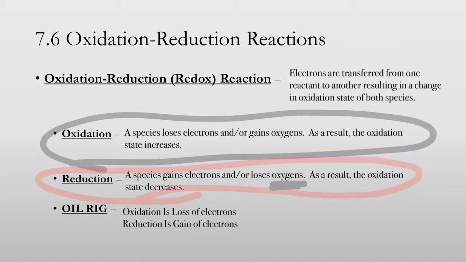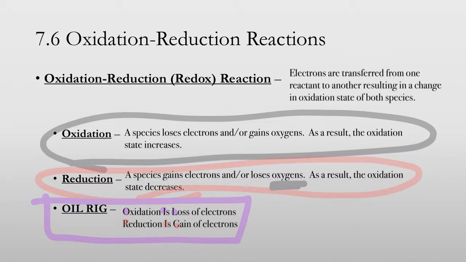This actually had said there are electrons before, and I just noticed it, so I fixed it to say oxygens, as it should. And there's a nice mnemonic here that helps people memorize what happens. It's called OIL RIG, where oxidation is loss of electrons, and reduction is gain of electrons, OIL RIG. But if you're looking at oxygens, it's the opposite. Oxidation is gaining oxygens, reduction is losing oxygens.